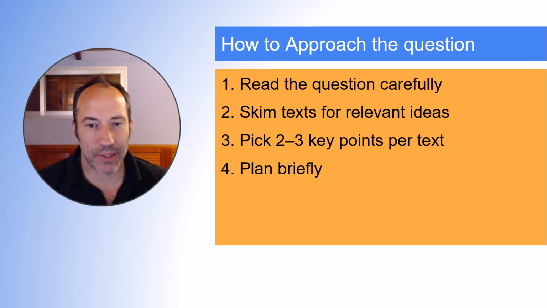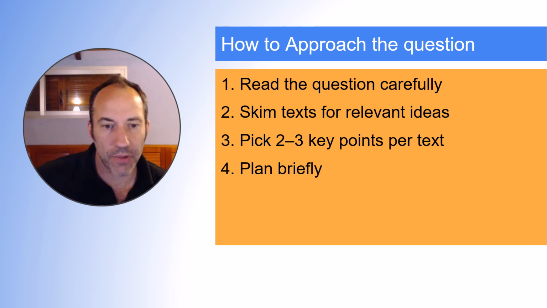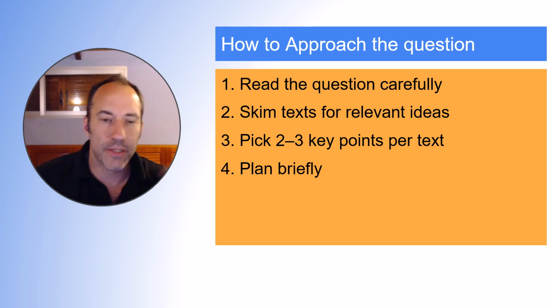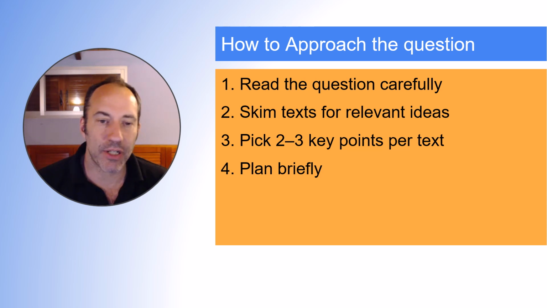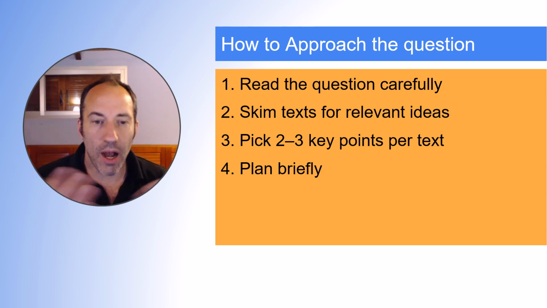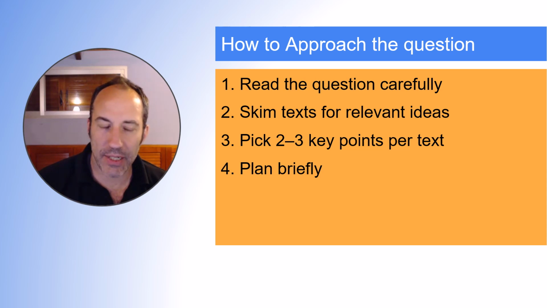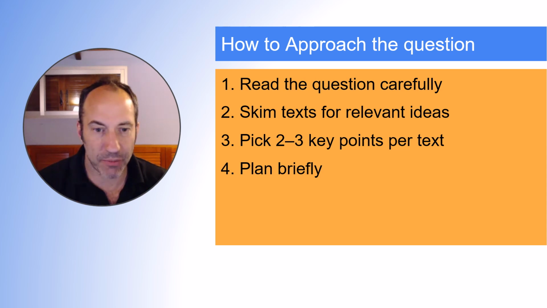That's in your plan. So choose the points you want to talk about and then say, okay, this writer starts off excited, does the other one? This writer ends optimistic, does the other one? And in that way, you should end up with 5, maybe 6 points that you can talk about. And those points will be balanced across both of the texts, 2 from one, 3 from the other. This is a good target. I would try and aim for 3 points from the unseen text, but more on that in a minute as well. And your plan is simply, what am I going to say about this point?